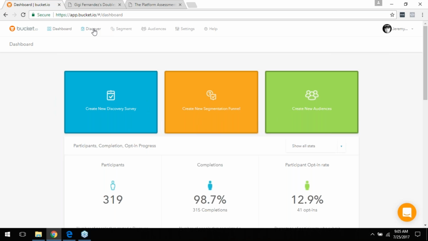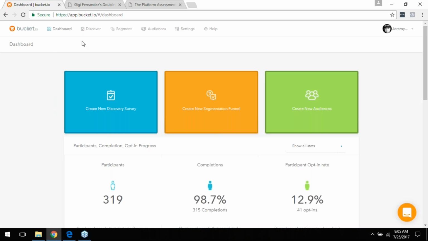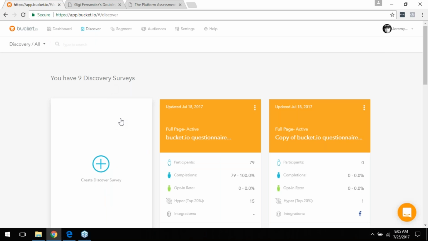I'm going to jump into the discover screen here. If you click this top menu instead of just clicking the blue button, you'll be taken to all of your existing discover surveys.